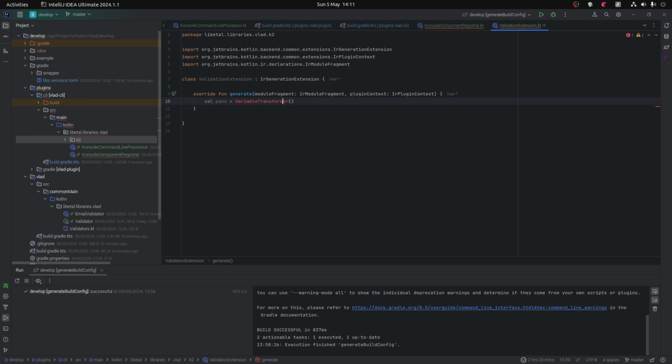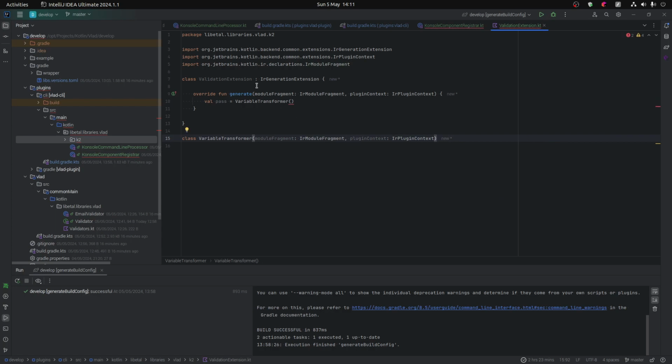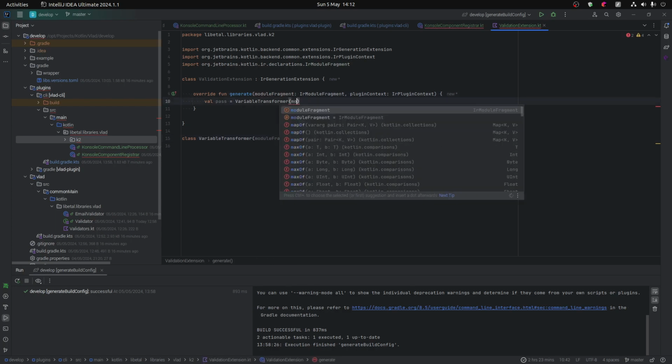You might need to pass a few items inside there depending on your declaration, but mostly what I pass is that, and then just the plugin context. I'm going to need those ones later on.